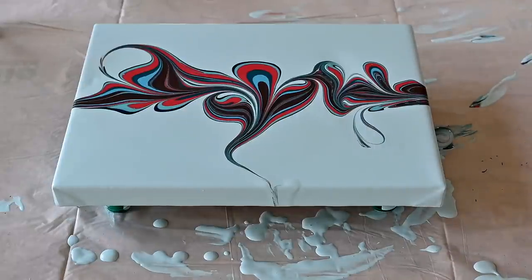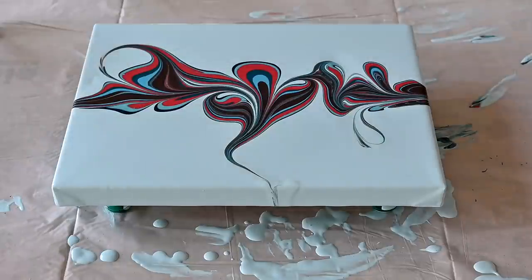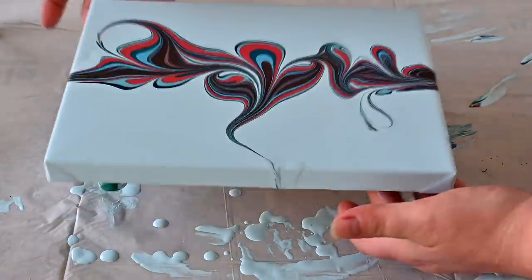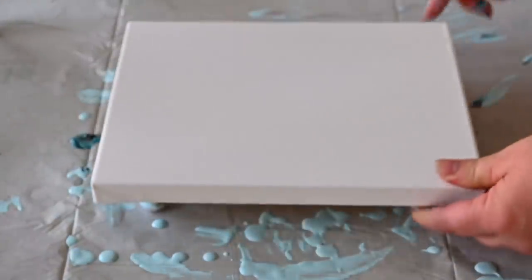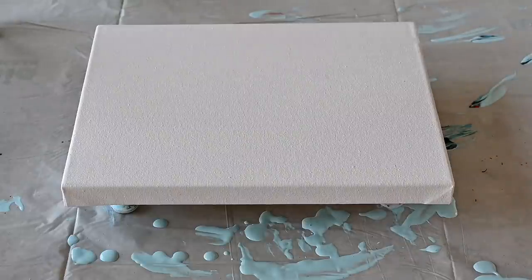So I will put this one on the side and grab another one for the one that I will do a negative space, and then I will be back with you talking when I will do the one where I will do the whole canvas. So let's start.